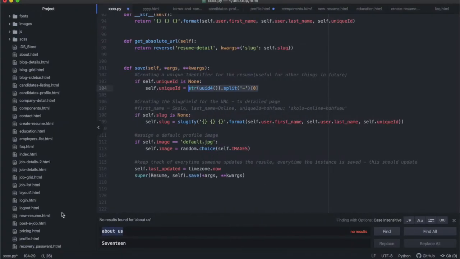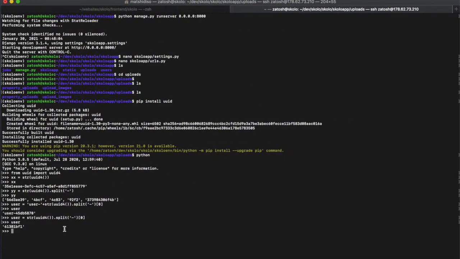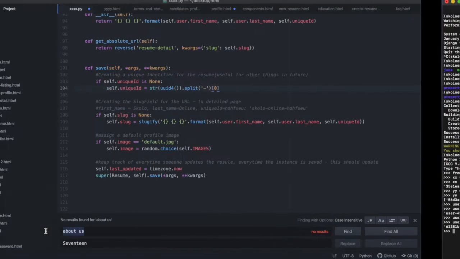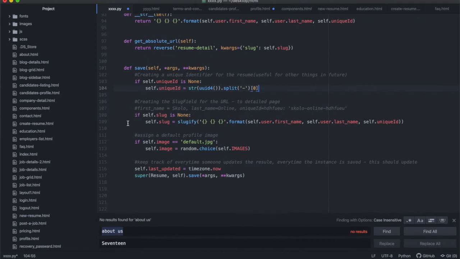And so if in your database you had a user that would have the same first name and the same last name, and you want to create a unique slug, you want to have another additional unique identifier that the first and the second user cannot possibly have in common as well. Because every time you create this UUID, you get a different unique identifier. And because our database is not going to be very big, I'm not even going to use the fourth one. I'm going to use the first one because I don't think we will replicate that in our small database.